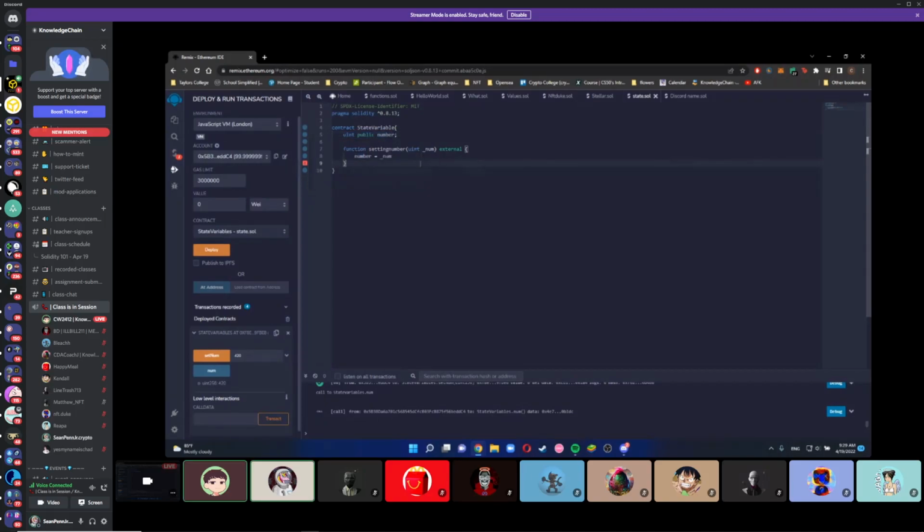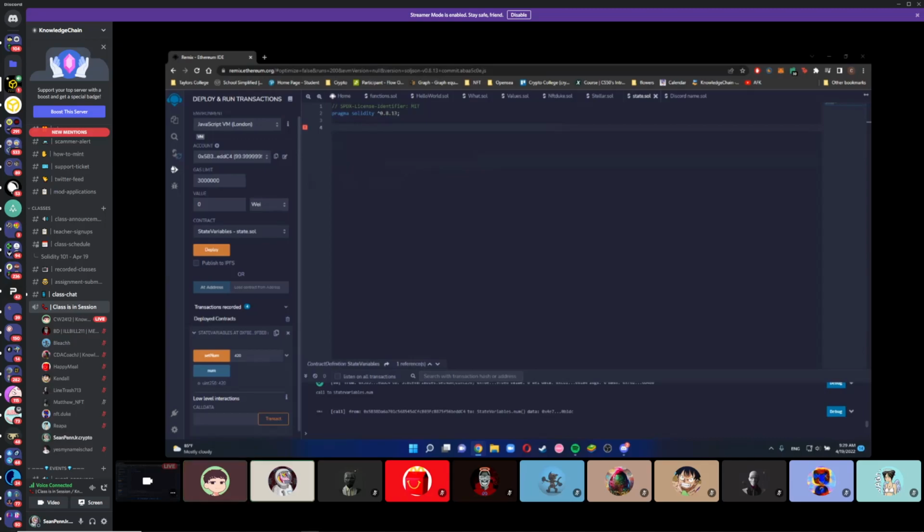Let's do a quick recap in case we lost people. First we started with our state variables contract. We created an unsigned integer. We've made it public, and we've called it num, N-U-M. We've closed the line with a semicolon. Give me a thumbs up in chat if you agree before we even get into the function. All right, great.